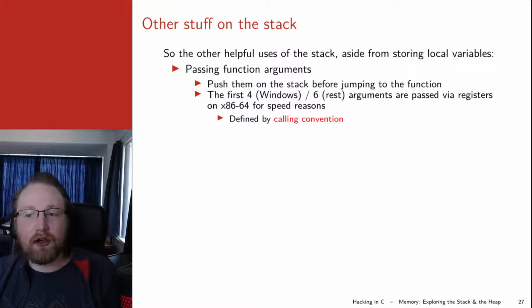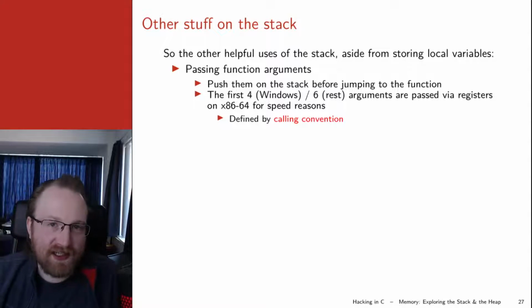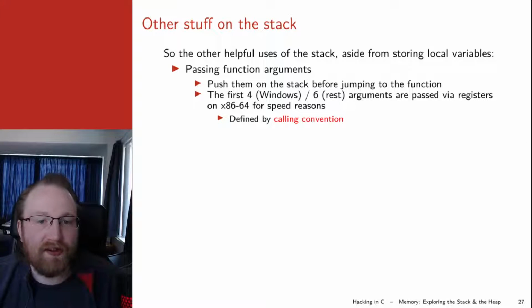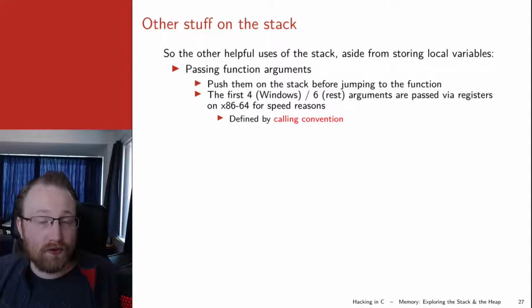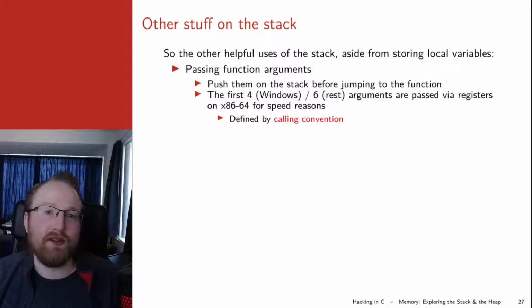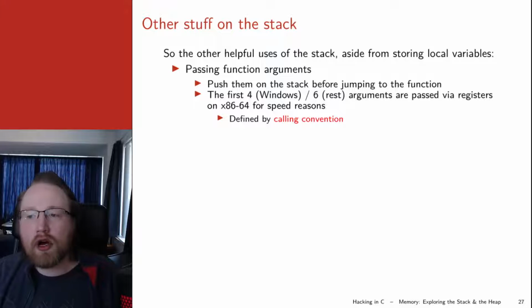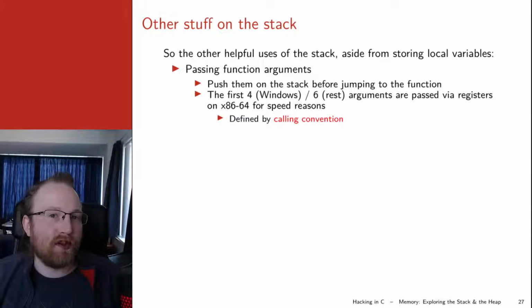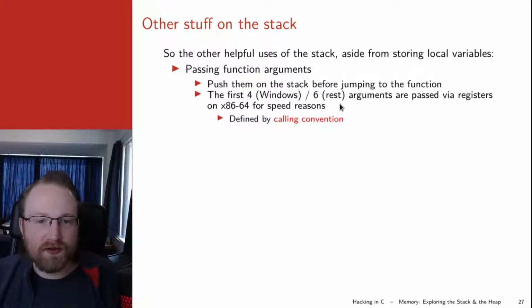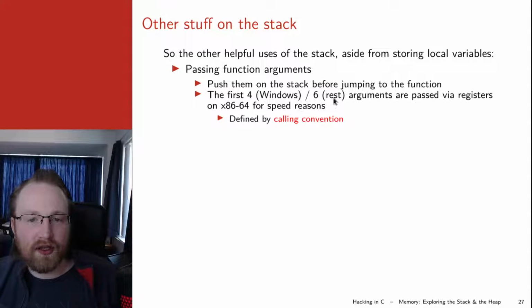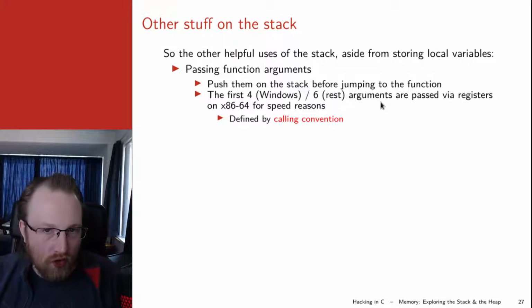This kind of thing is defined by calling convention. Now, fortunately, x86-64 only has 2 real calling conventions in use. The Windows one, where there's only 4 arguments in registers, and the everyone-else one, where there's 6 arguments in registers. The x86 architecture, the original 32-bit architecture, has 14 calling conventions in common use. So be glad we're doing this course in 2021 and not 2001. Because you only have to know about this one calling convention that Linux has, and only to prevent surprises.